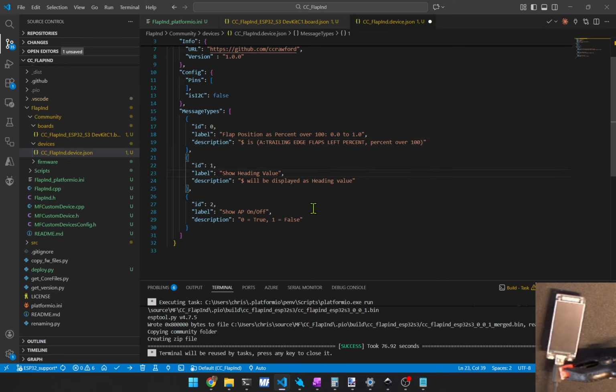And then let's use this one for flap lever position. So really this is flap indicator. Flap lever position as % over 100.